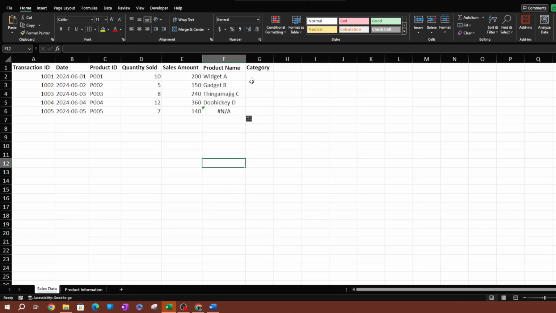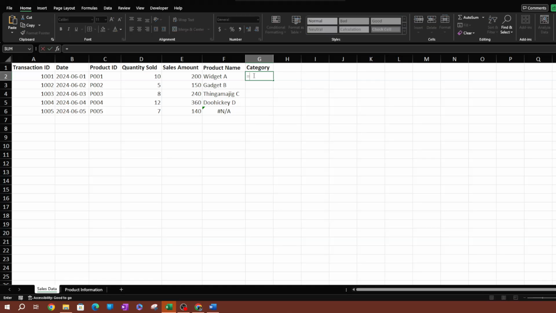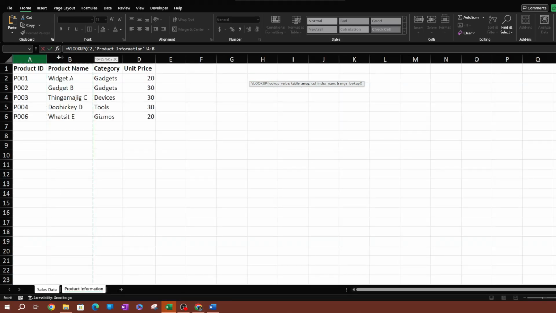All right, so now we can do the same thing. I'll redo the formula so you guys can see if you want to see this one more time. So I'll do a VLOOKUP, go over to the product ID. That's going to be my unique value, right? Do a comma, go to my second data set, and you can select the column, or you can just type a 3, and then 0.